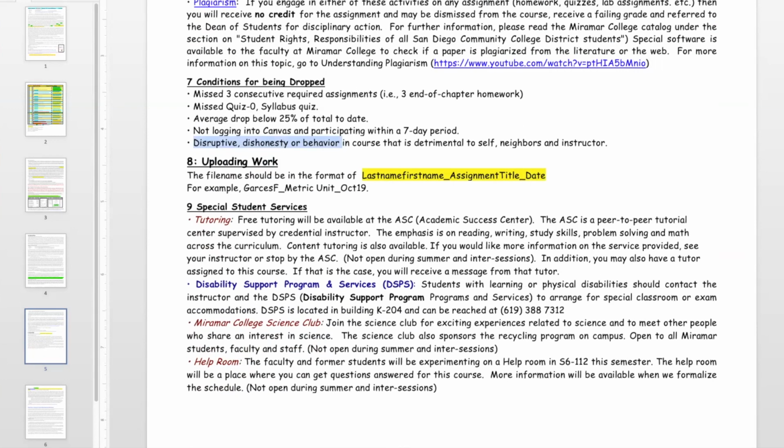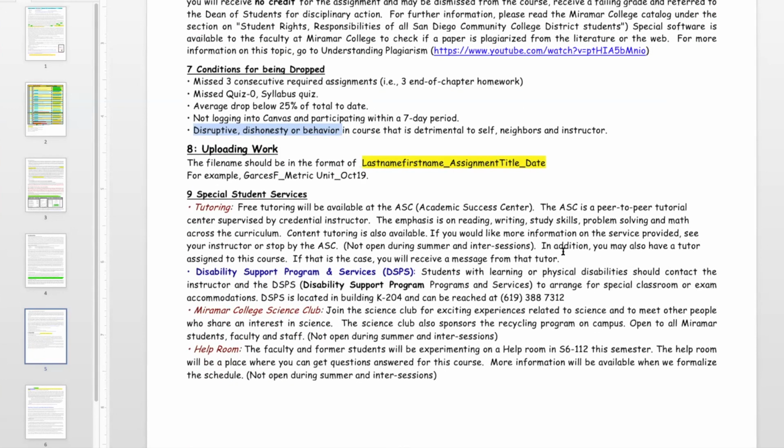Since we have partial service on campus, there are tutorial services, but if you can't go to the Academic Success Center, that's near the library at Miramar, there's a tutorial center. It's called the Academic Success Center. If you can't make an appointment there to see a tutor, the tutors that we have there are going to help you remotely. But if you can't get an appointment with a tutor, I'm your best tutor. Okay, just email me. We can Zoom together, and I can walk you through understanding that concept, or how to do that calculation.